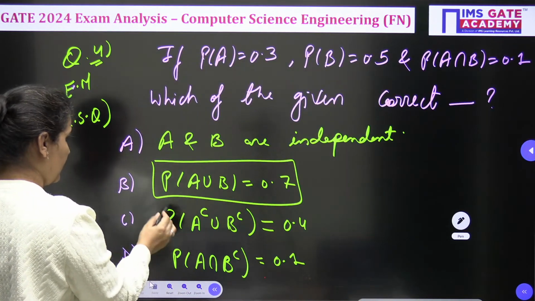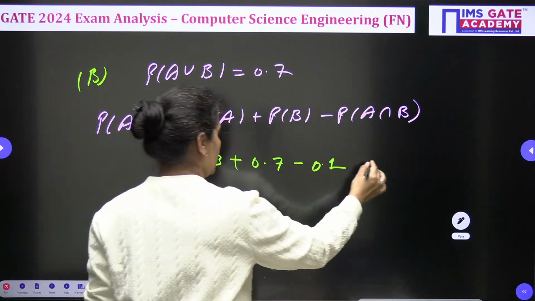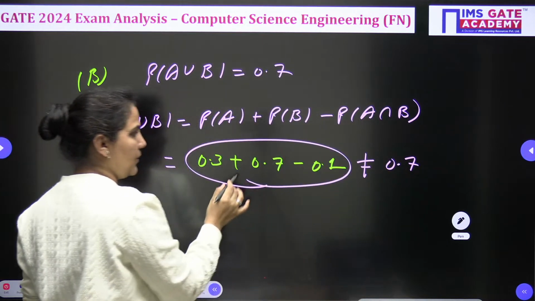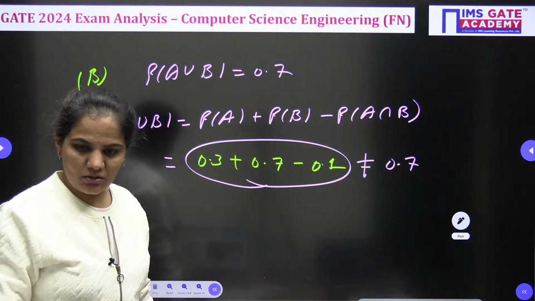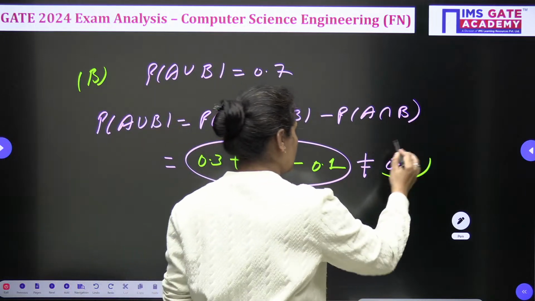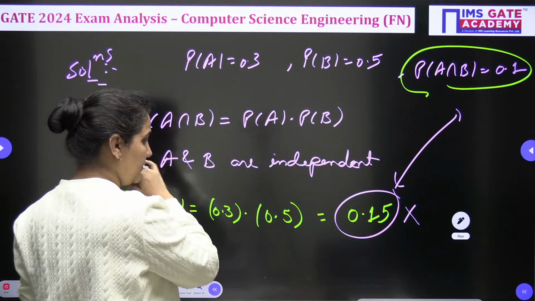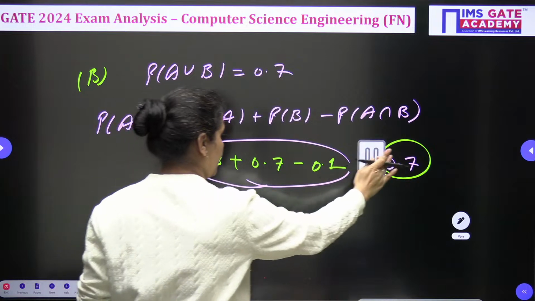In the option it is given to you A union B is equal to 0.7. No, it is not equal to 0.7. So directly if I solve, it will not give me 0.7. It can give me 0.7 only when these two values cancel out. So it's not possible here. So directly I can conclude that this is not true. So I can go with this one. This is false. The statement, okay, wait a minute, sorry.